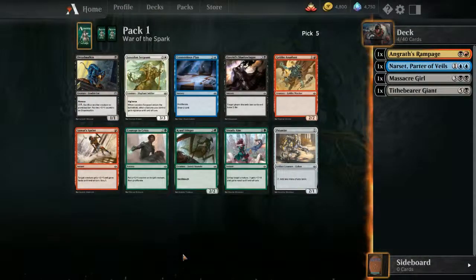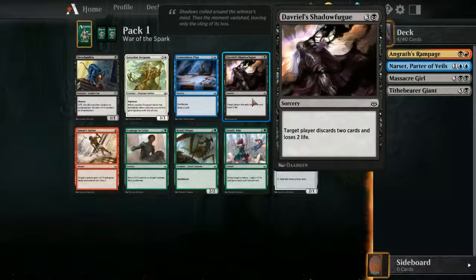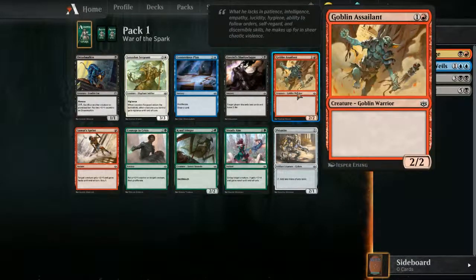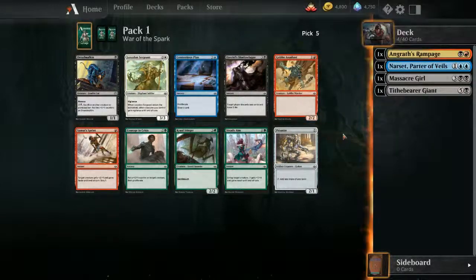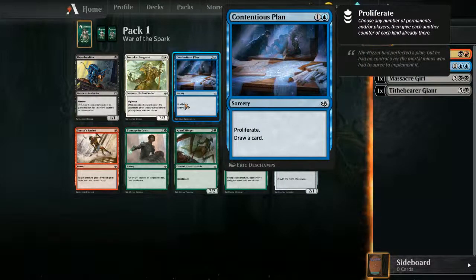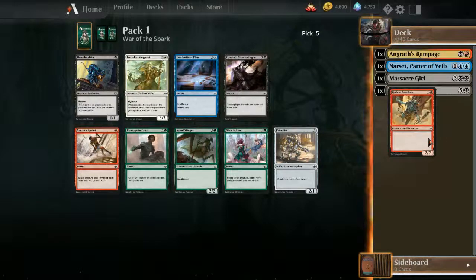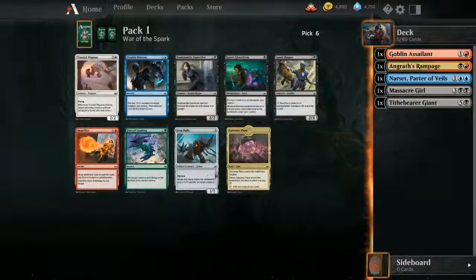Dread Malkin's not the card we're looking for. Davriel, kinda okay. I kinda want to look more for red since we could skip the blue altogether. I guess I could take Goblin Assailant, not the most exciting plan. Then again, Contentious Plan is not exciting either. Let's take Goblin Assailant. I'm not too high on Dread Malkin.